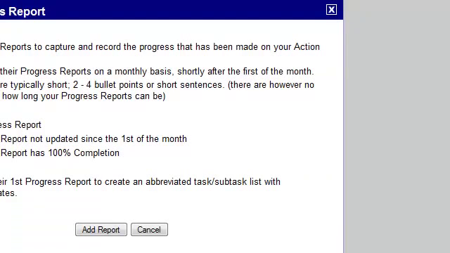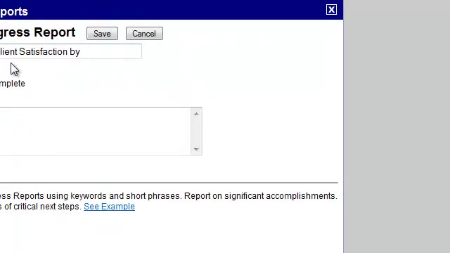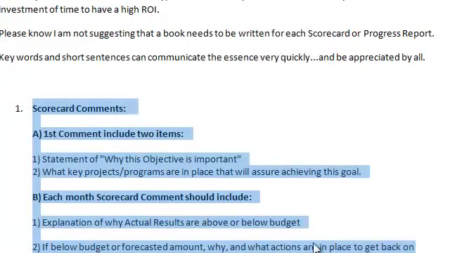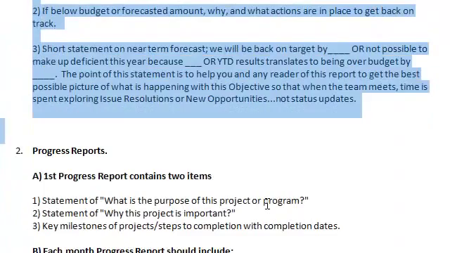Now I want to go in and create a progress report. So I'm going to add a report. Here the title's already been put in. And then what I'm going to do is go into that same document, which I'm giving you a copy of. It's the instructions for the scorecards and progress reports.